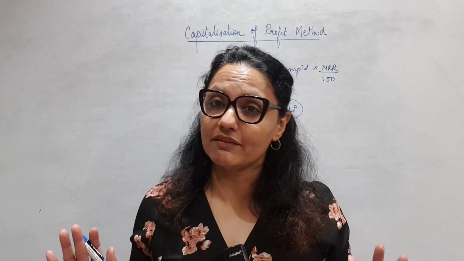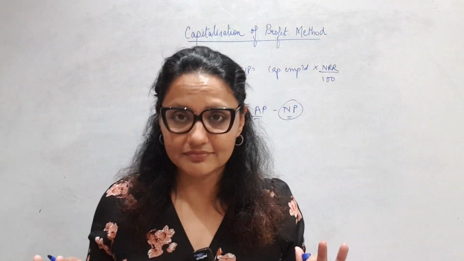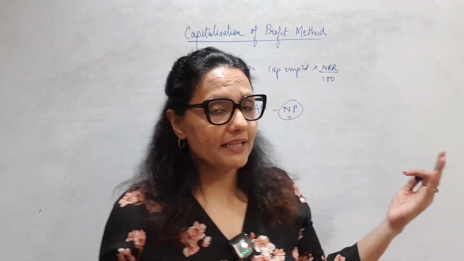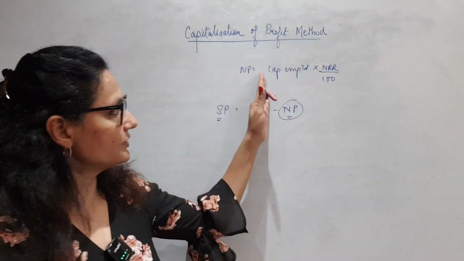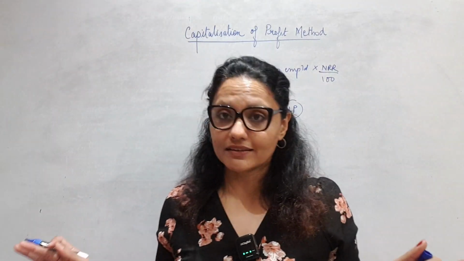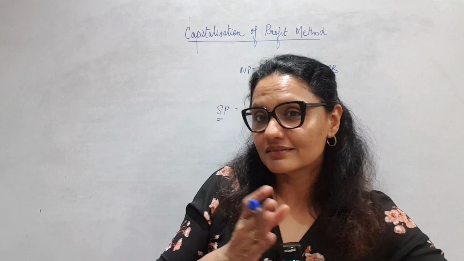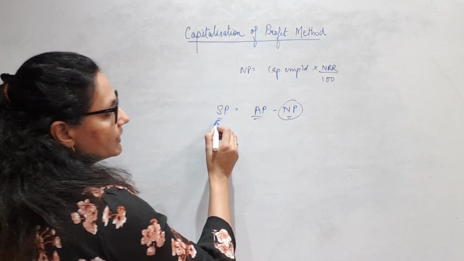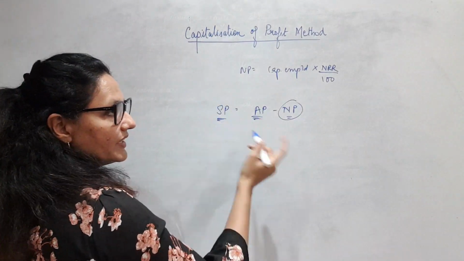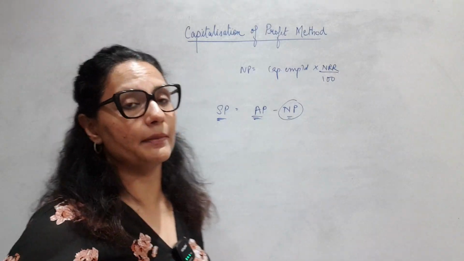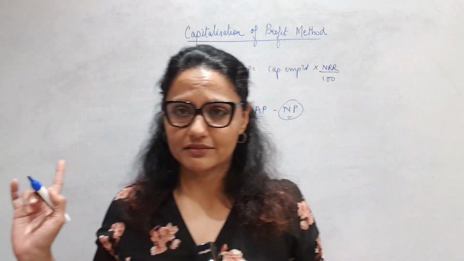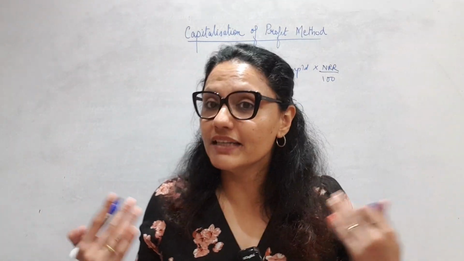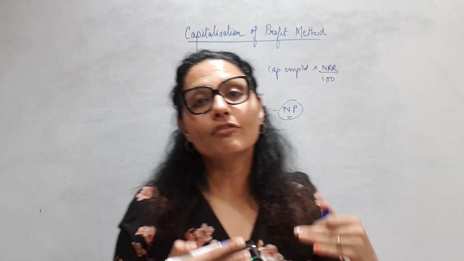Profit is coming because we have employed a certain amount of capital. बिना capital के तो profit नहीं आ रहा है, right? So we have to find out, based on the capital employed at this rate, these profits. We've done that. Now we're going the other way around, ulta. Meaning you will be given the profit. You will have to find out how much capital should be employed to get this much of profit at the normal rate of return.